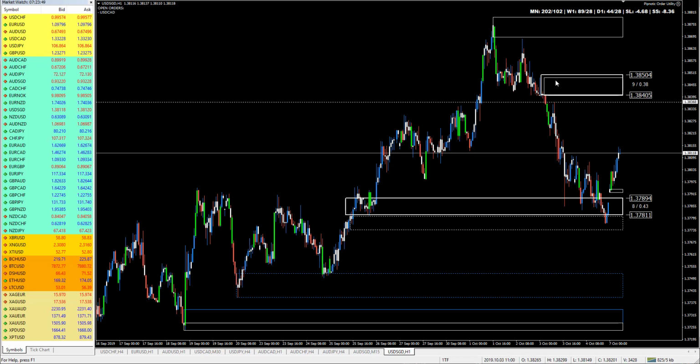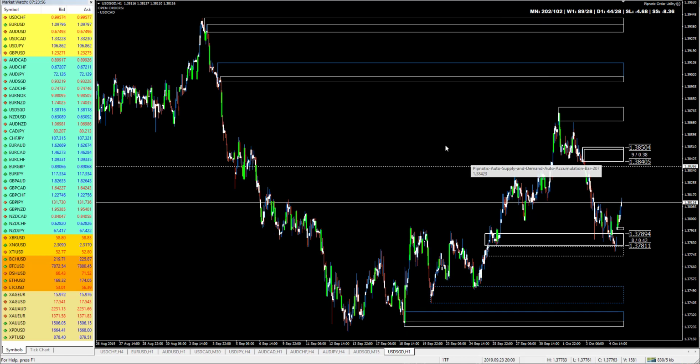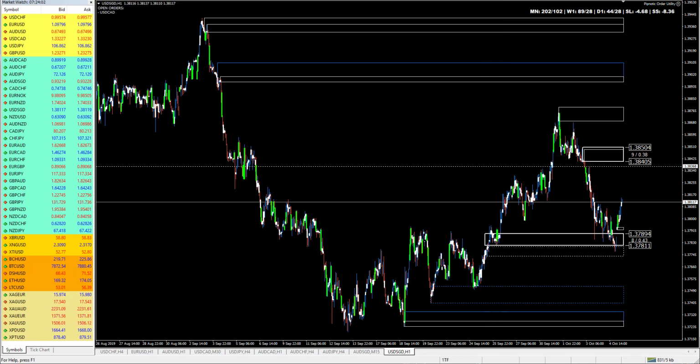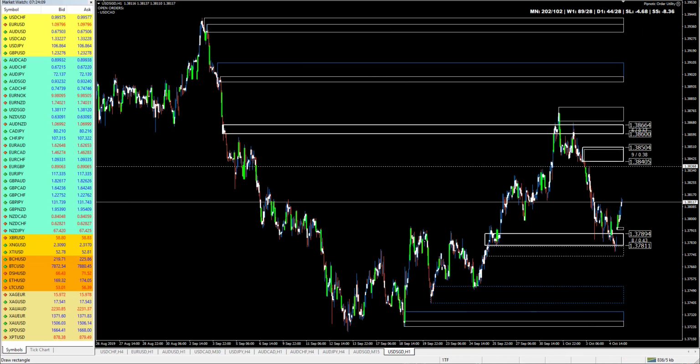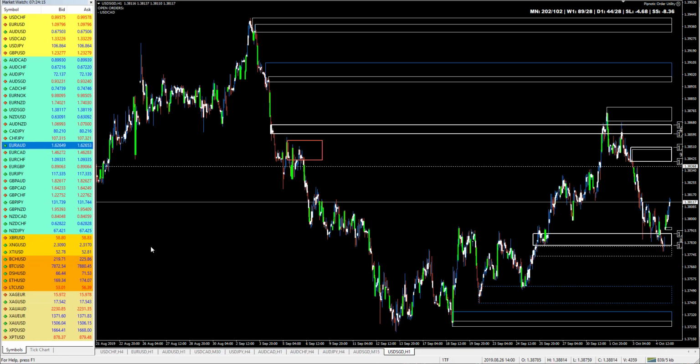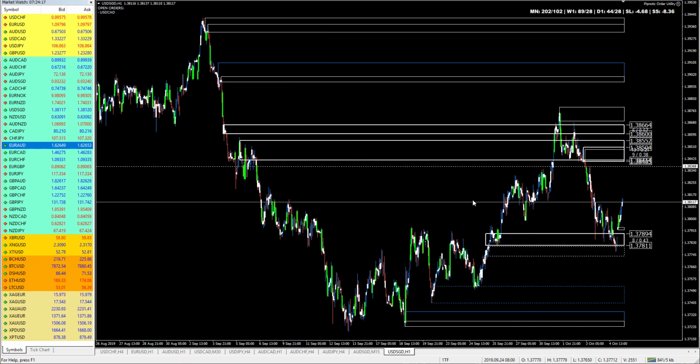Currently, we have this area of supply that's above price. I like that one because we had this really nice, let me put this on. Yeah, we had a few levels on top of each other here. We had this one, which is gone, and we had this one here, which is gone. There, which is gone. The area that did it is this one.